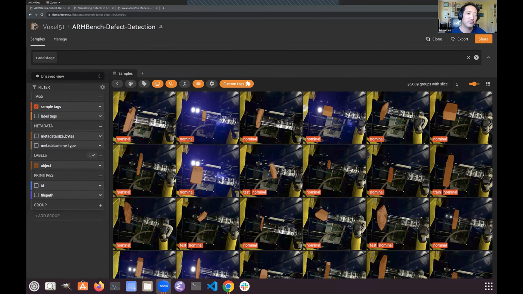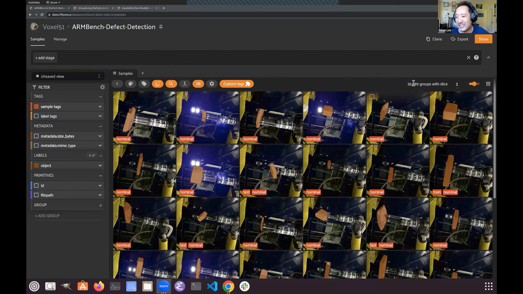If you're not familiar with 51, Voxel 51 has this open source data management, curation, and visualization tool. That is 51. That's what you're looking at. And like I said, we had ingested a bunch of these datasets, and it's really cool. So I just wanted to do a little lightning flash session and show off some of the things you can look at in this dataset. I'll start with the defect one. This is the one we blogged about, and you guys had ended on it, so maybe there's some continuity. You can see here, this is our dataset, your dataset, I should say.